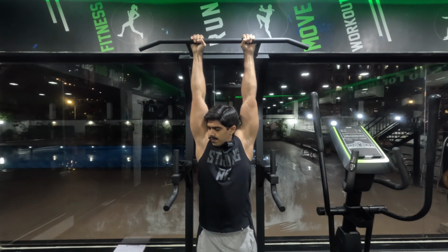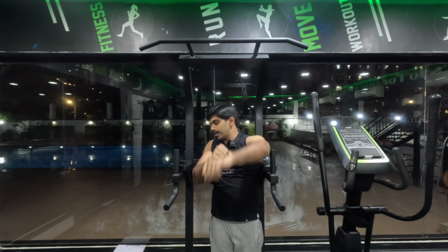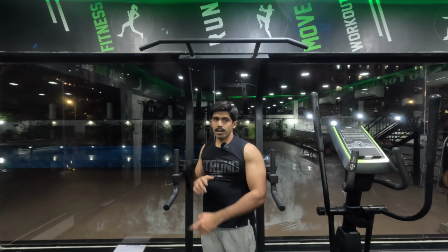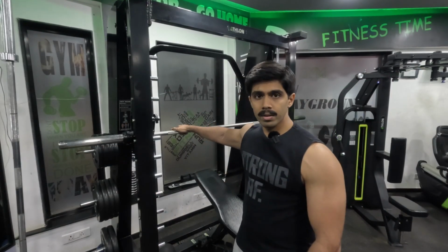I was really surprised with my progress in terms of my grip strength after my arm day, because I almost finished 1 minute of dead hang, and I was really happy because we progressed from almost 15-20 seconds to 1 minute, and that's good progression. And now we move on to our static stretches.